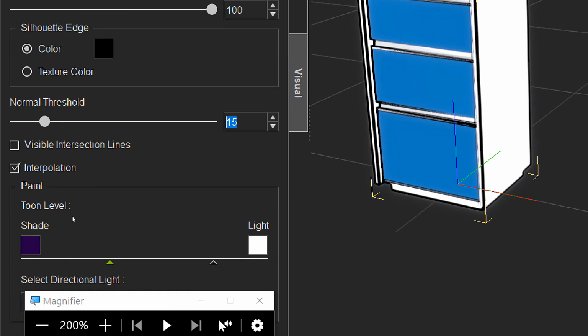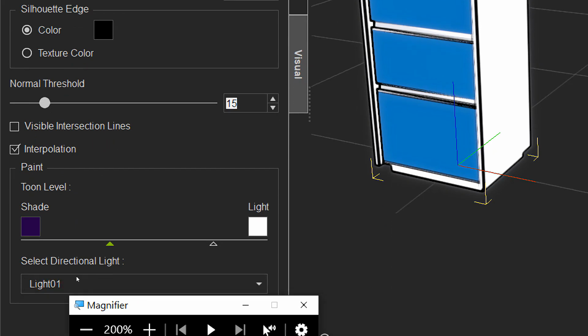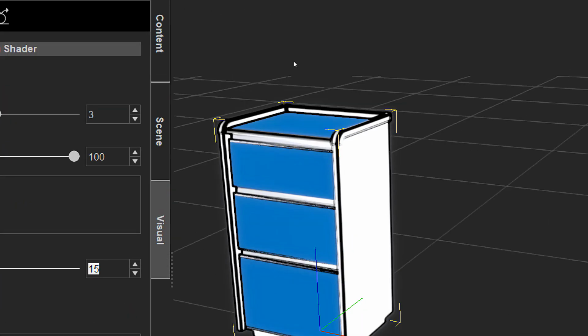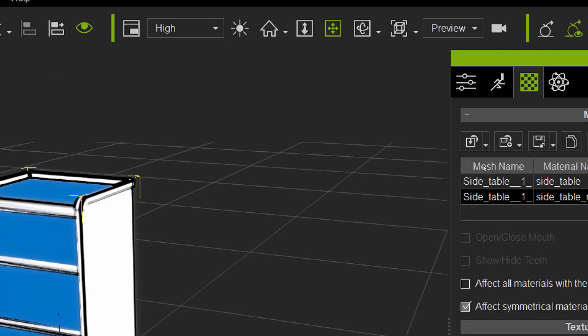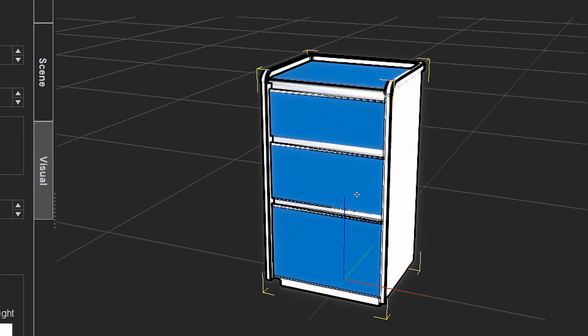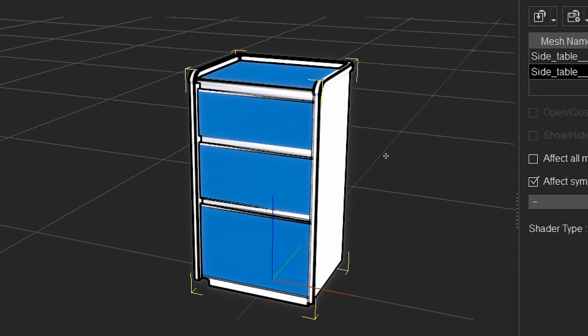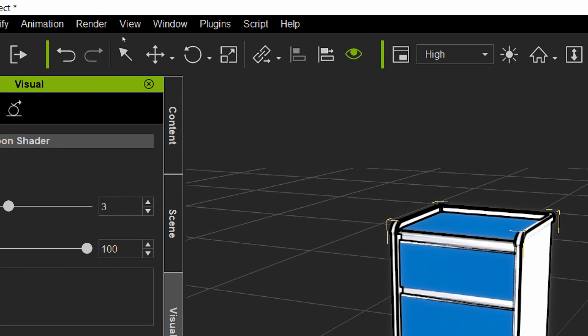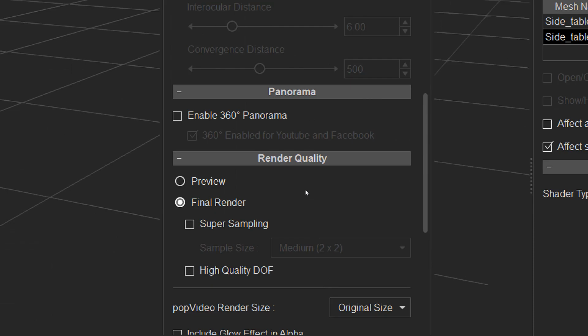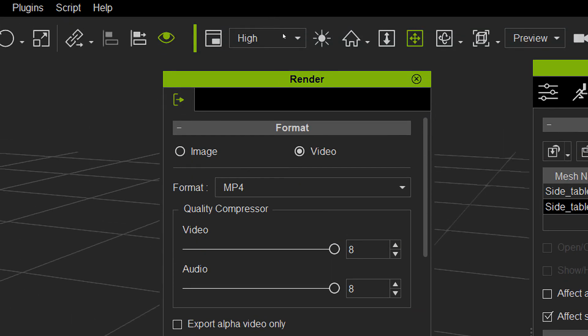Okay. And I think that's all you need to do here, okay? You don't have to do any more modifications. Now we're gonna do a render to see how this is gonna look like. I'm gonna center that. I'm gonna try to narrow the width. So we're gonna open up the render, and we're gonna go to video.